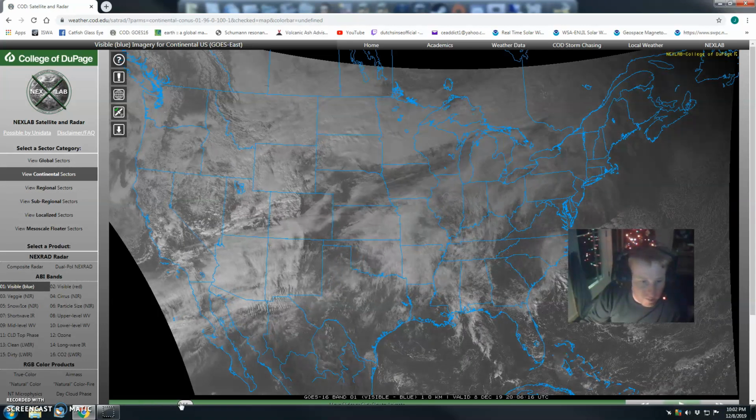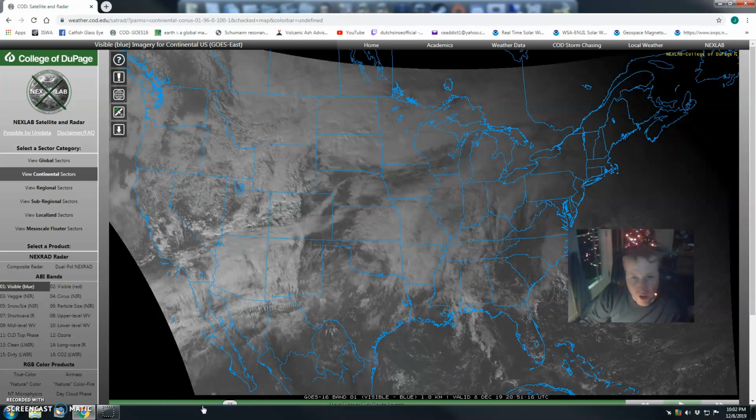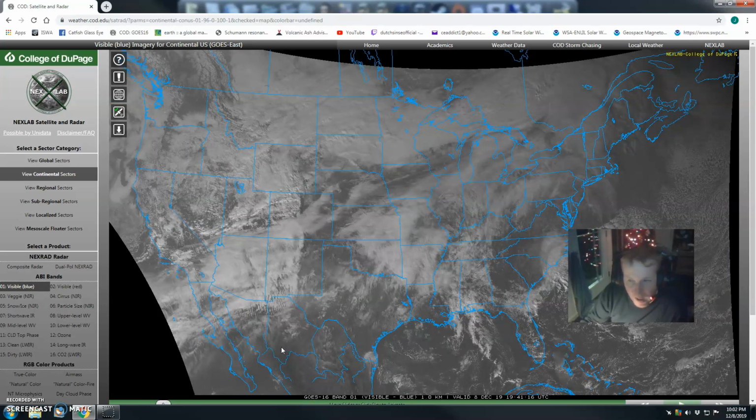But it's kind of a good overall view of the country, visible satellite that you can look at anytime. And you see we have lots of wave clouds, radio wave clouds. It's what we used to call them, radio clouds, but it's kind of shifted over to wave clouds because it's a little bit more appropriate. Radio waves, ocean waves, waves in water. These are all just showing energy flow in our atmosphere.